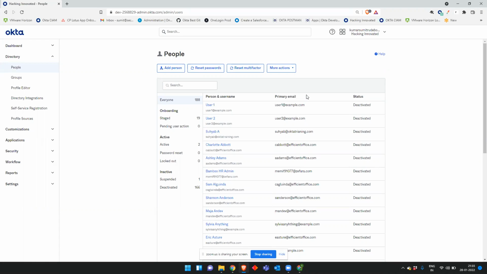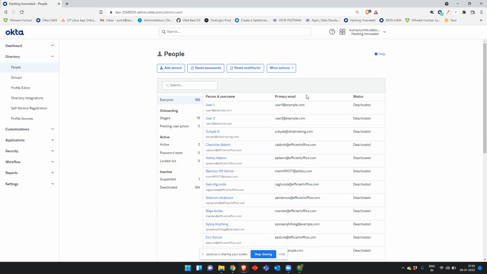A server can also be categorized as a user, because a server might be connecting with another server by authenticating itself. So all these entities, or the real human, are all referred to as a user, because they will need an account to authenticate. In Okta, we will commonly refer to them as a user or people or person. I prefer the term user, and I will be using it throughout this course.